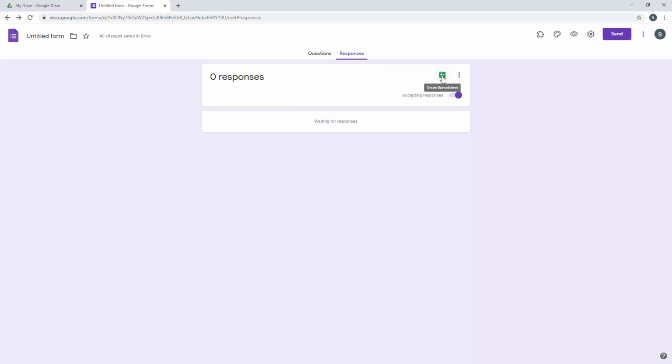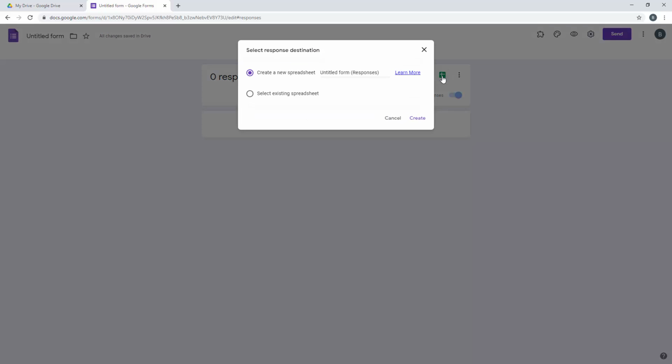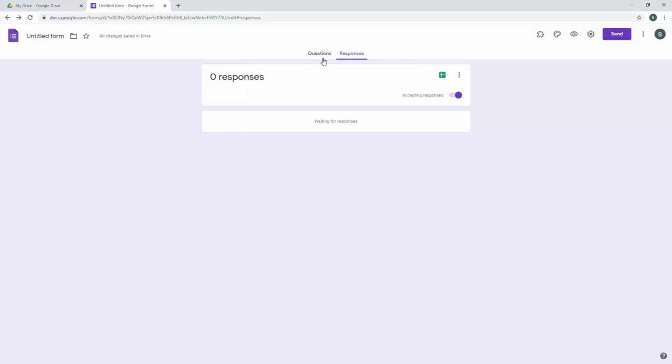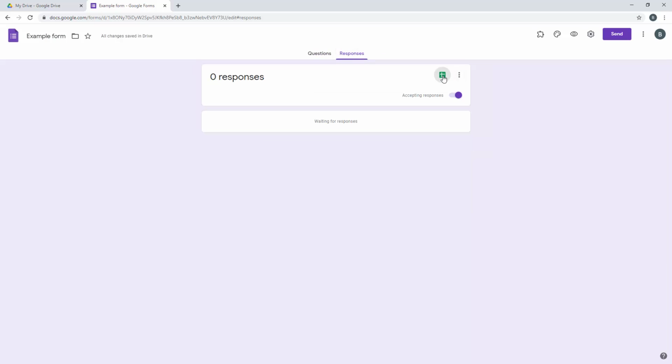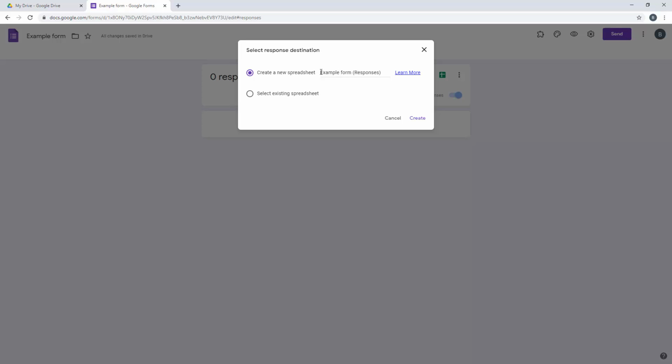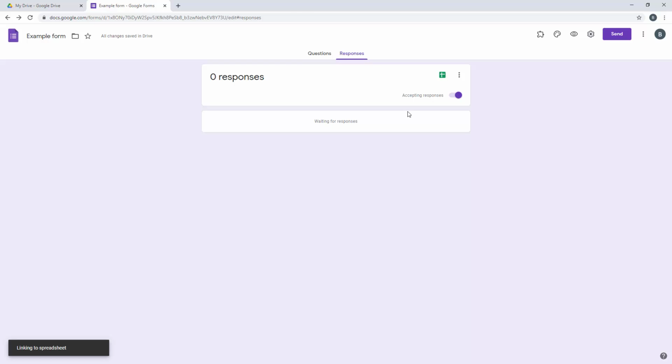You can press the Google Sheet button to create a Google Sheet that is linked to the same spreadsheet. However, you should do this after you've given the form a name. Just because in the Questions tab you gave the form the name, it didn't put that as the file name in your Google file. If you click up there, though, it imports that automatically, which is cool. So if I go to Responses now and hit that Spreadsheet button, it knows that I called it Example Form and is ready to create that.